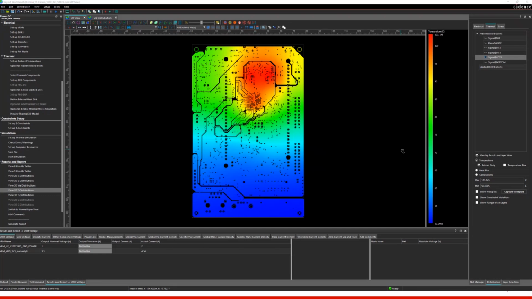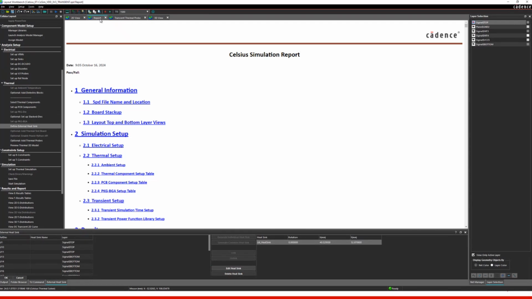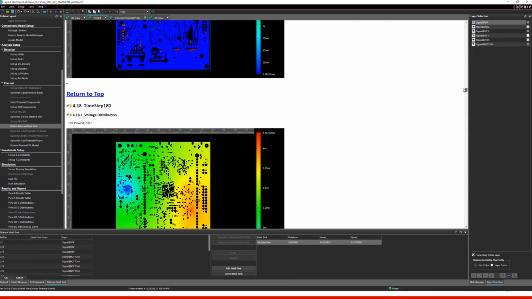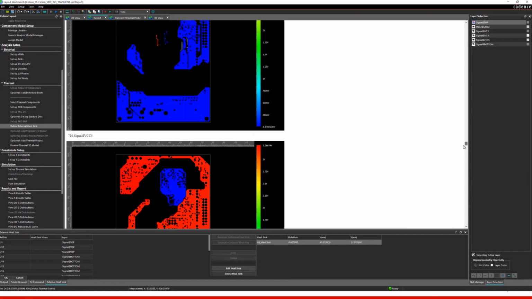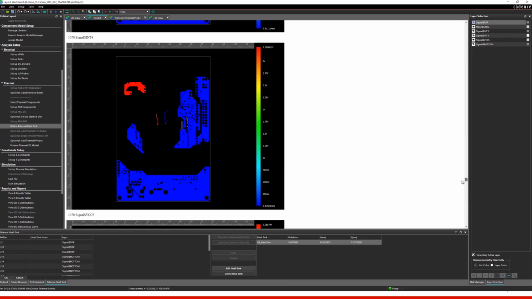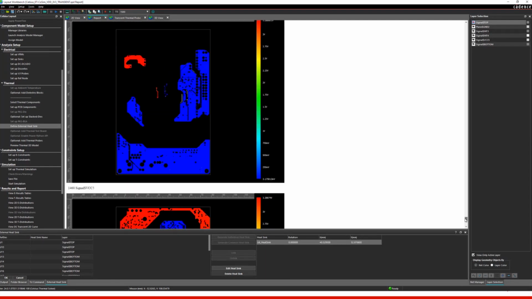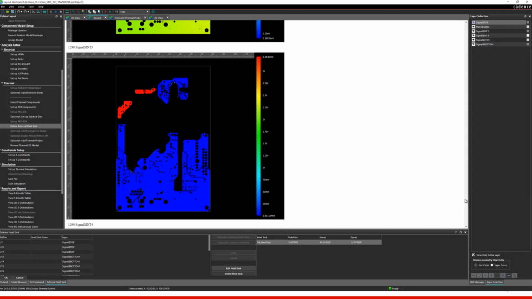It's also possible to create a report. I think I've done it here. The report might be very necessary or interesting to have on hand to see what's happened behind the scenes. And you can see that for this transient analysis, each layer for each time step was printed out with voltages, temperatures, and so on. That may also give you a good indication if you did your work correctly, or if there are still some possibilities for optimization.